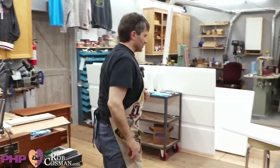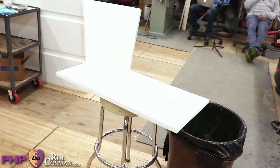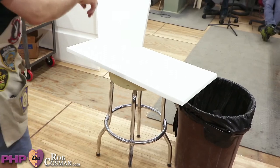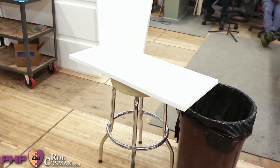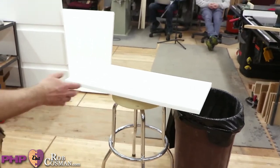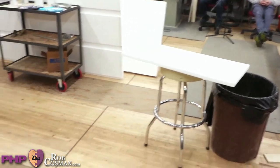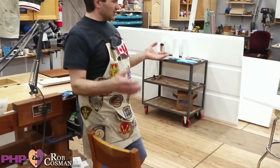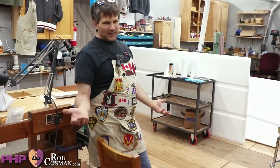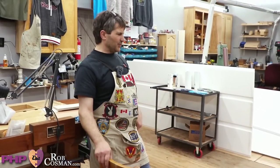Okay. All right. So here we are back. Now, I think I'm okay with this top in terms of its length and its width. Now, the next basic question is going to be, how are we going to support it? What are we going to do underneath? This is where I've been thinking about this all week, and I had some really weird ideas. It's so common to just stick four legs underneath it with an apron all the way around, and the only variation you really have is the species of wood and maybe a little bit of edge treatment. I thought, what can we do that's a little bit different?